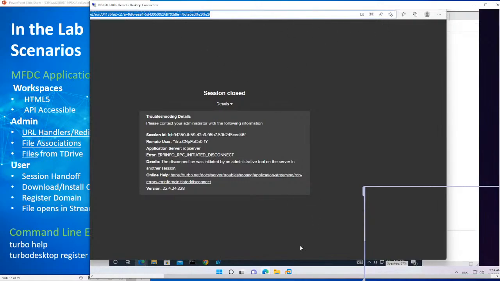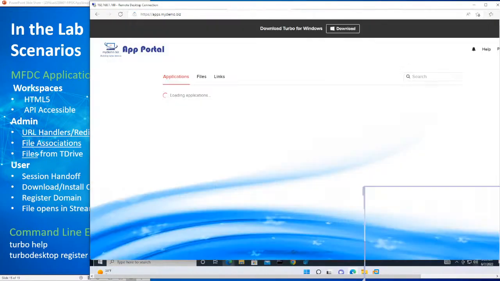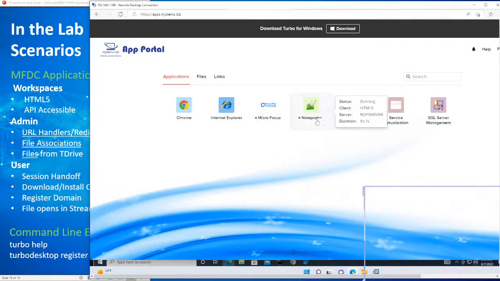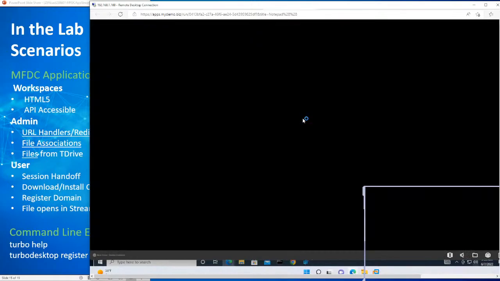We want to close this out. Log in at home. We can see the green dot. We're going to do a session handoff. Go to Notepad. And do we dare? Does it come up? That is the question.